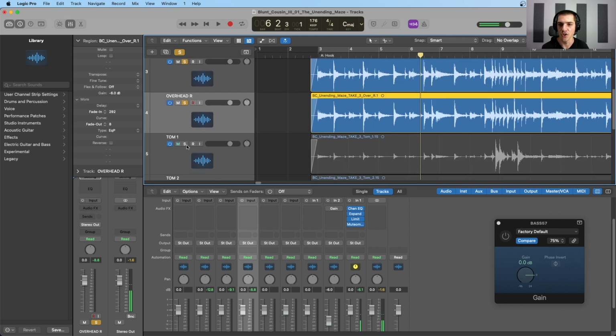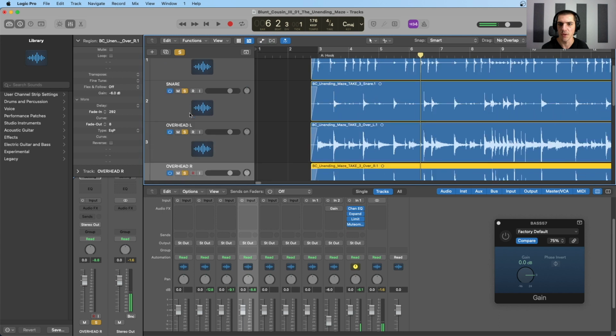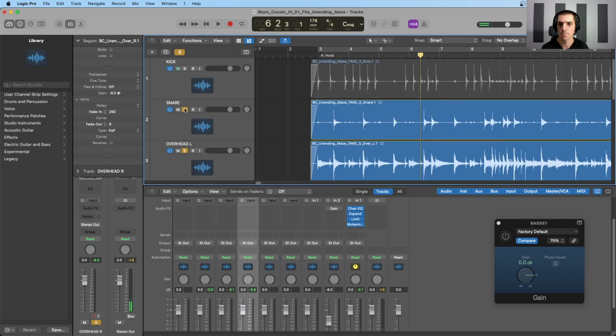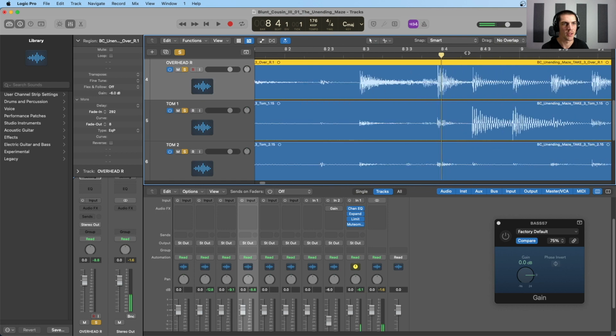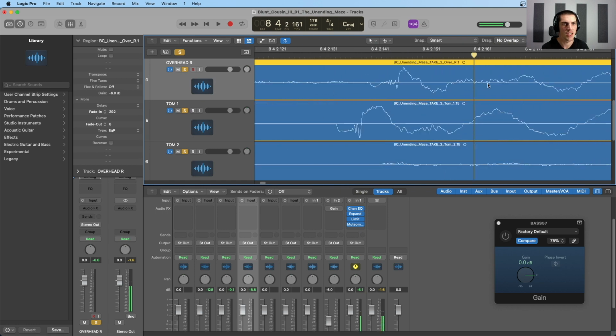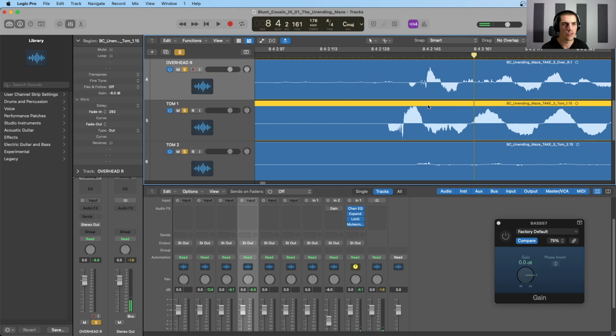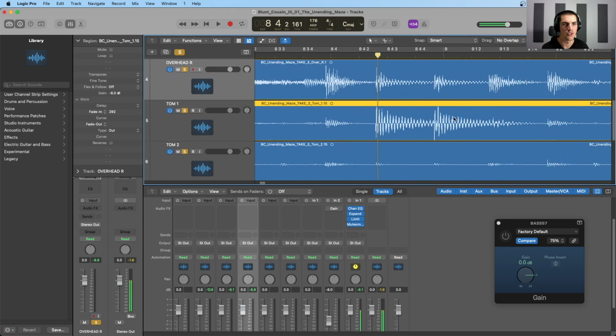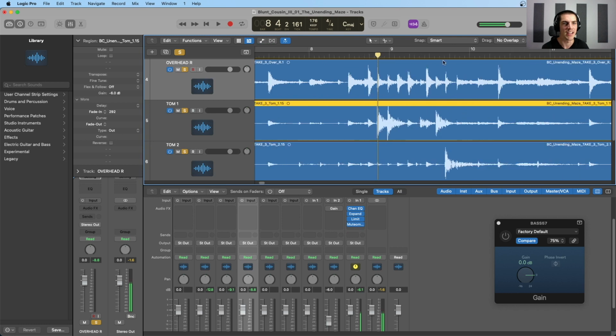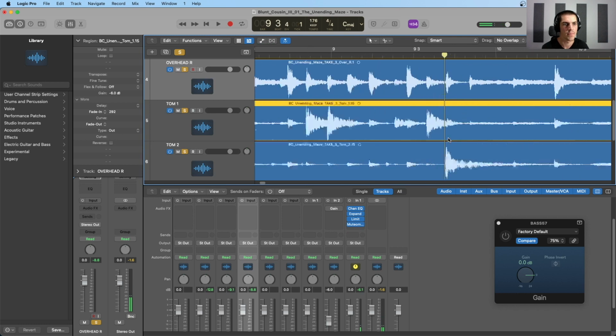But similar to the snare drum, we have the overheads picking up the tom drums. So what we can do here is zoom in on the toms and just move them as well into phase, and particularly paying attention to the beginning of the transients here.